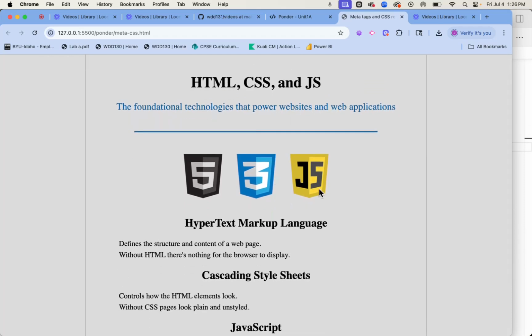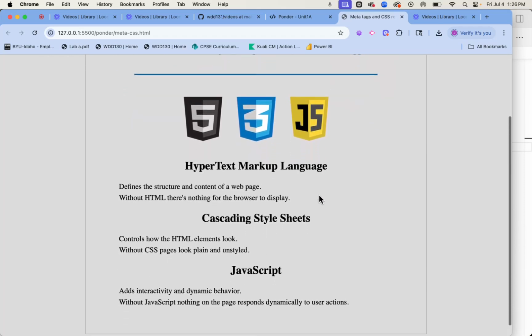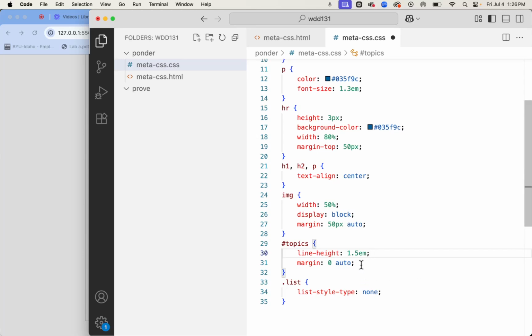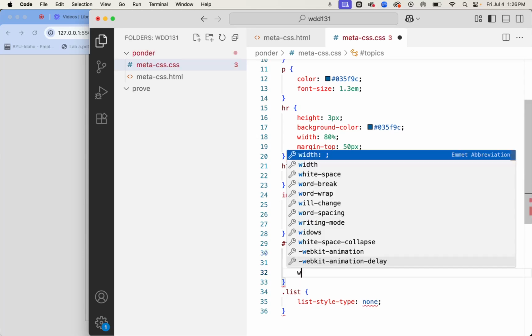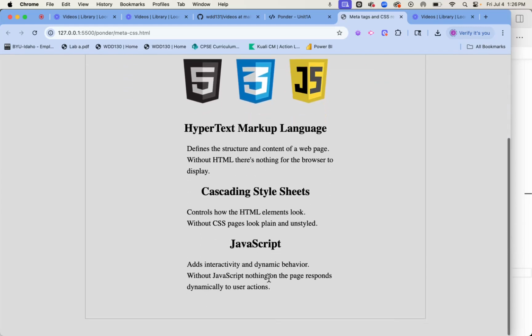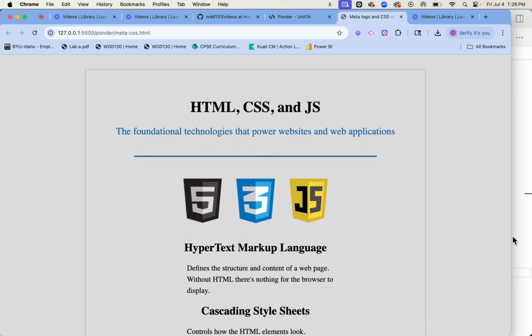Okay. Anyway, so just take a look at reviewing some of the different ways to center and put some padding and margin and different things like that. You also might want to narrow the width of these because they are starting to look more on the left when we get into a bigger size here. So I might want to come in here and restrict their width down a little bit so that they look nice on any size screen. Anyway, so you play with it and see how you want to go ahead and do that. This should be a little bit similar to your assignment that you will have with that mission statement.